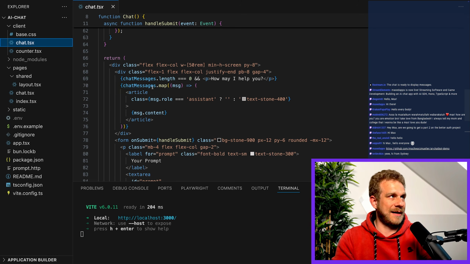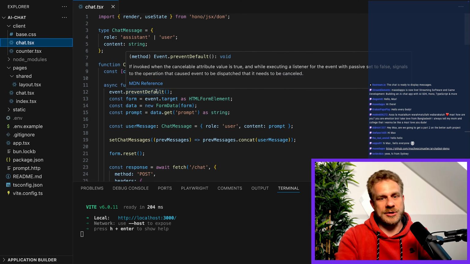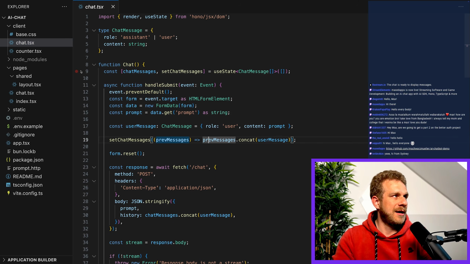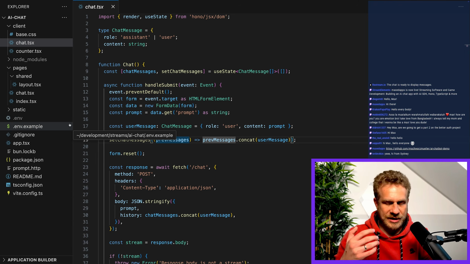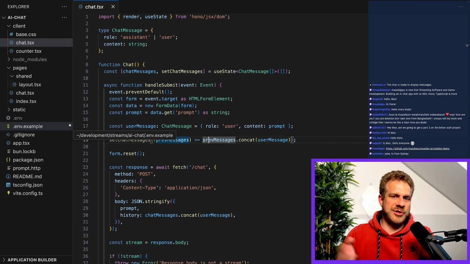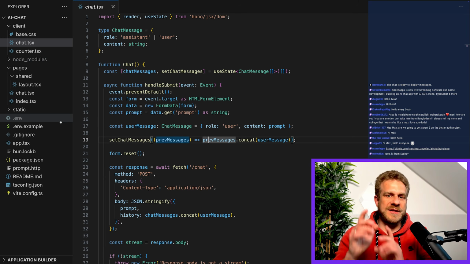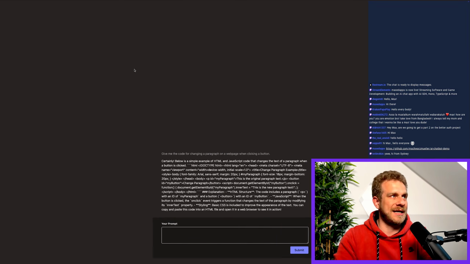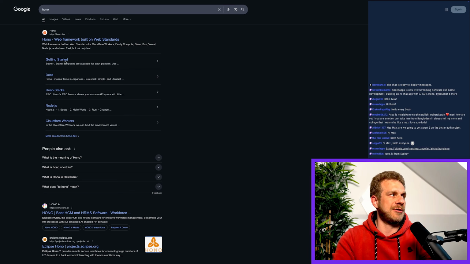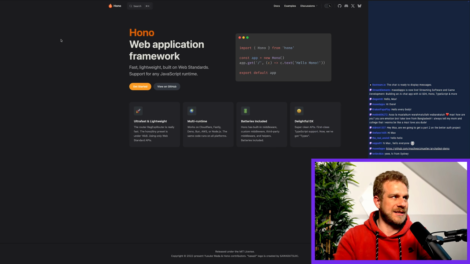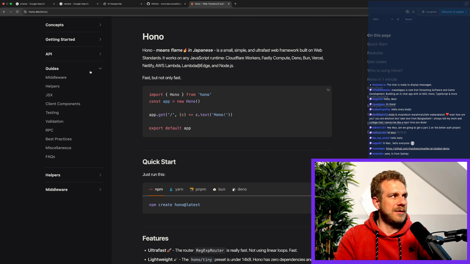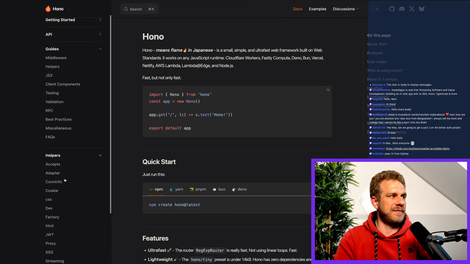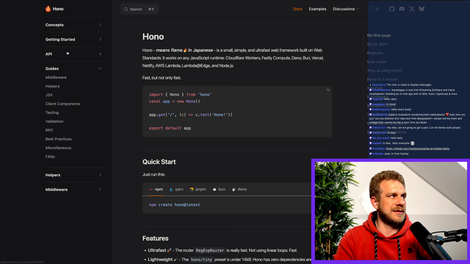In this app, the way I built it, in case you did not watch last week's stream, I'm using Hono, which is a JavaScript framework, which you could use as an alternative to Express.js, for example. I'm using Hono for both the server side and client side because, unlike Express.js, Hono does offer both sides. So you can use that Hono framework to write both the client side and the server side code.